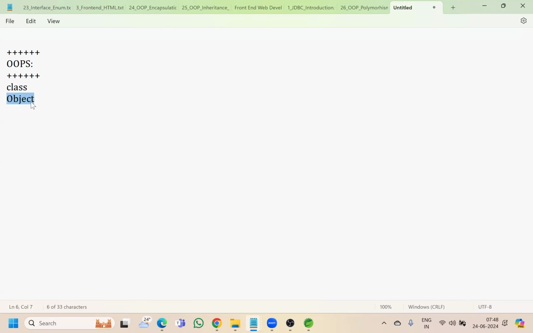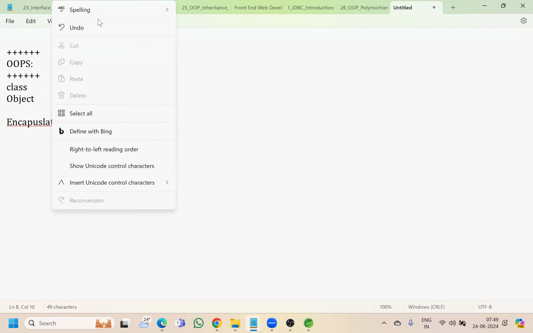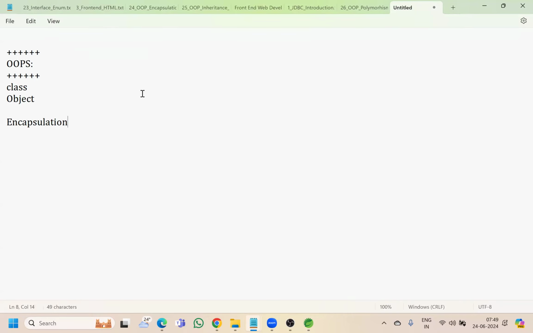So any programming language that supports objects, we can achieve encapsulation. We can achieve polymorphism.